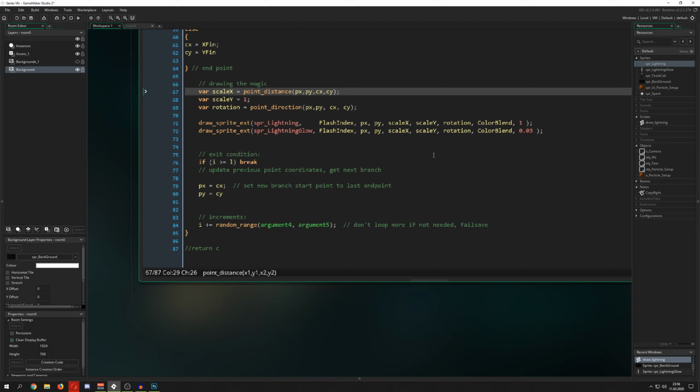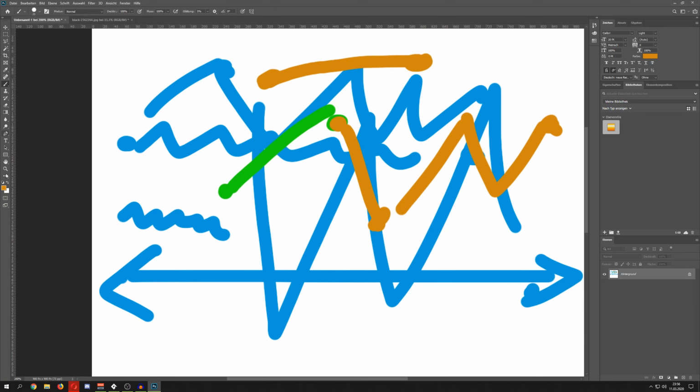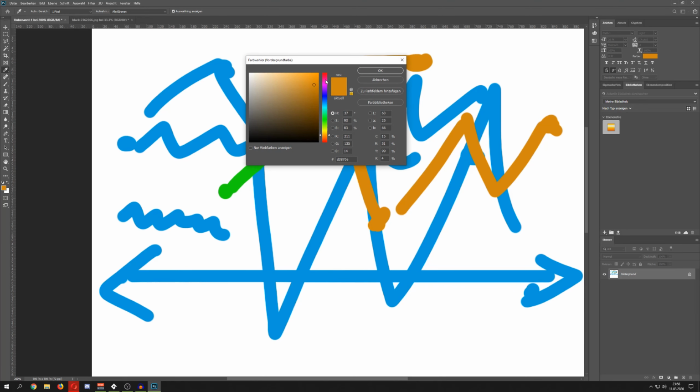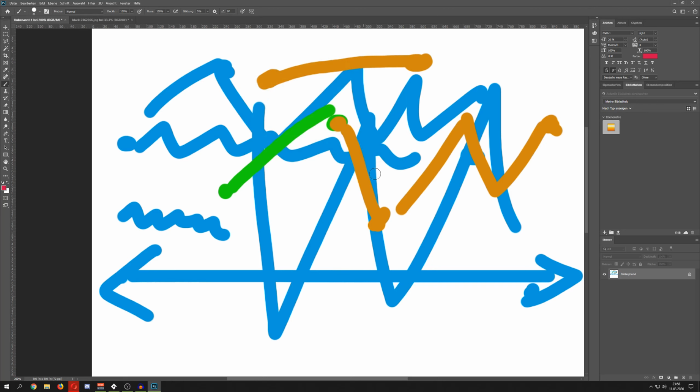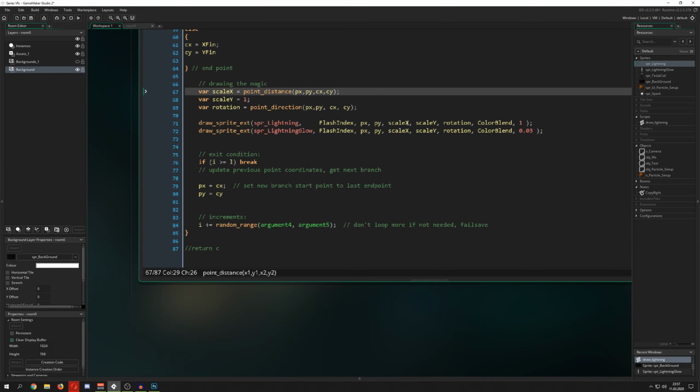Let's say for example there's a distance between those two of let's say 20 pixels. So my image x scale is 20, and because this thing is just one, it will be 20 pixels as well. And this is how it works, and therefore bam.